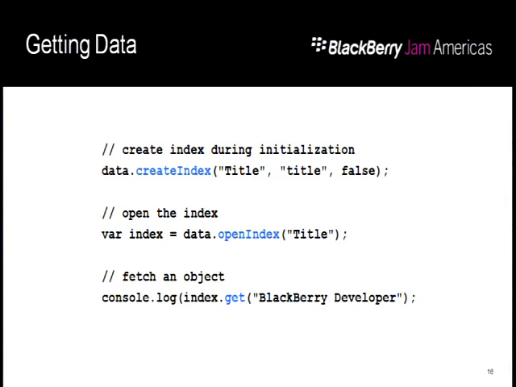In this case, we are going to assume that you might have more than one because it looked like it was websites. So you have URL, title, and you might have a rating for a website. So you might have more than one website that has the same title. So we have false. But if you wanted something where you wanted a unique return object, you could say true, and it will only return a maximum of one object when you return that. So we open up the index for title, and then we call get on BlackBerry Developer, and it's going to return back that object.